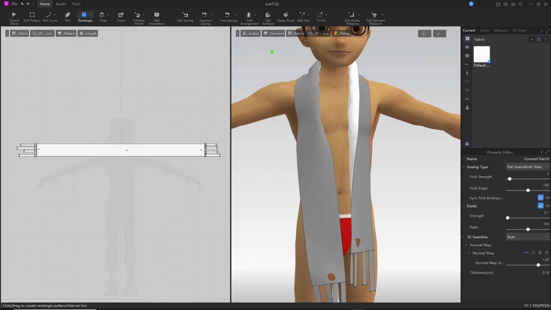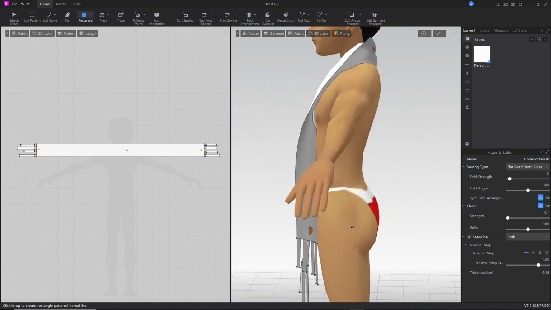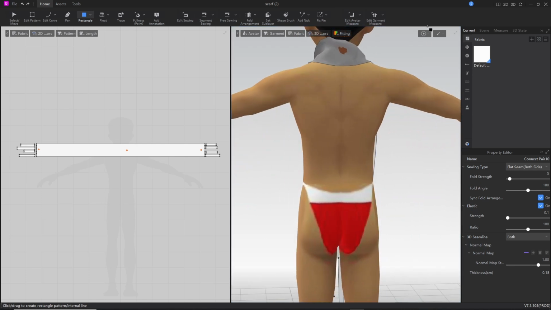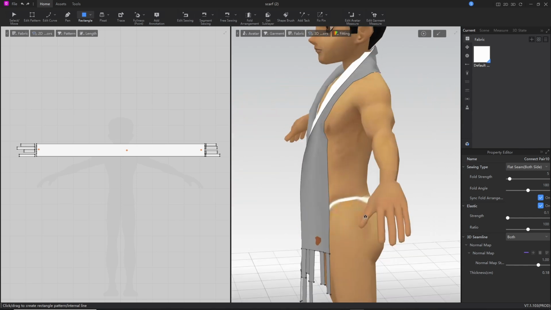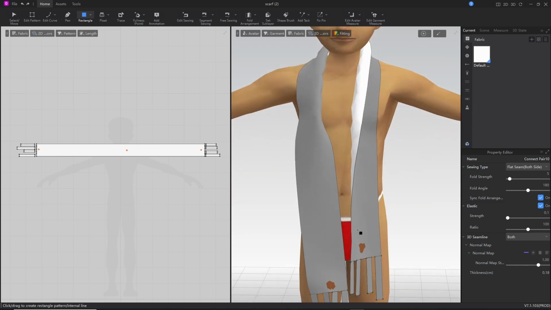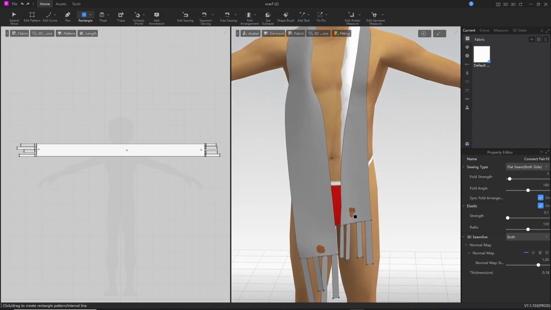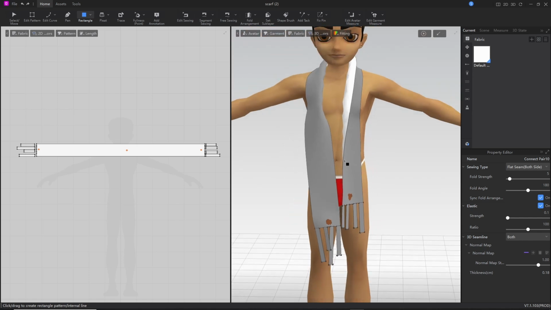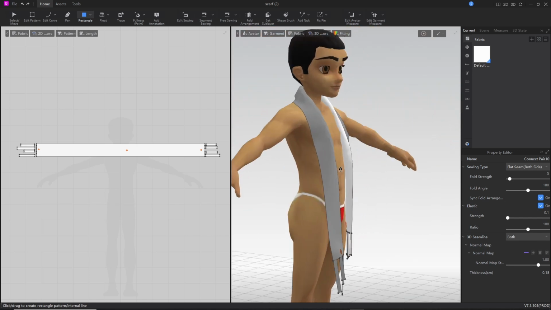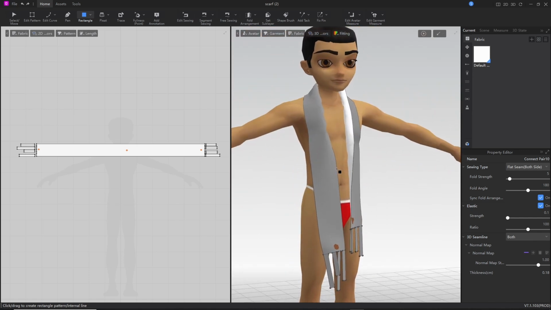We can then use pins to pin and shape the mesh using strategically placed pin controls, which then allows us to manipulate the mesh much more easily, even though simulation is active. So we are adjusting and modifying the mesh in real time using the pins as our control points. So once we've got all of that in place, we can edit the material.